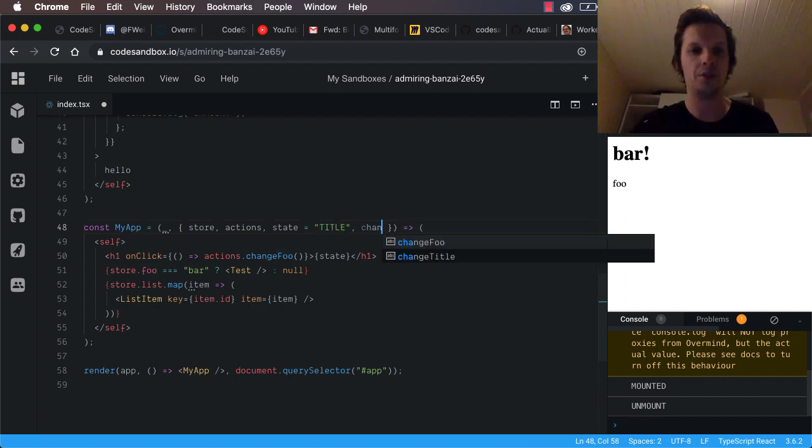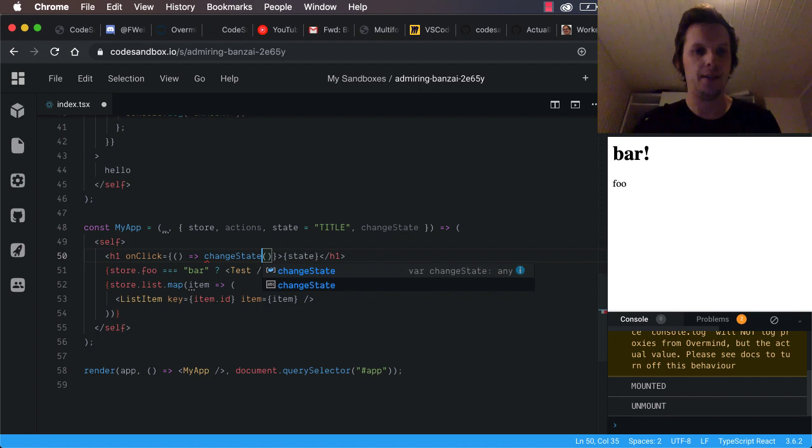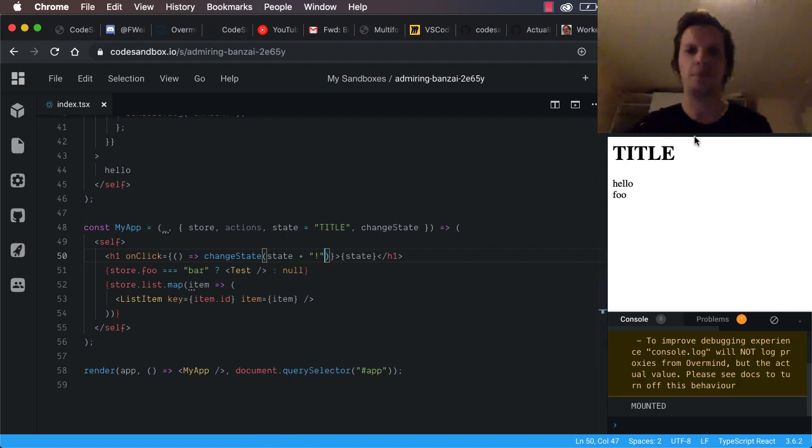And then you also get change state. So here we have change state instead. Take the state and we add an exclamation mark. And as you can see, this just works. So I don't see how you can have a view layer without component state.